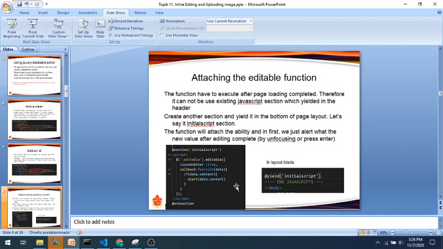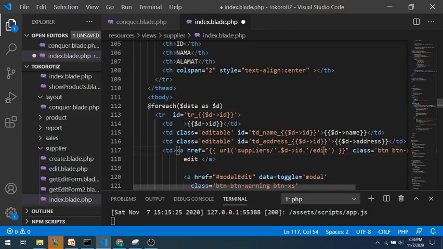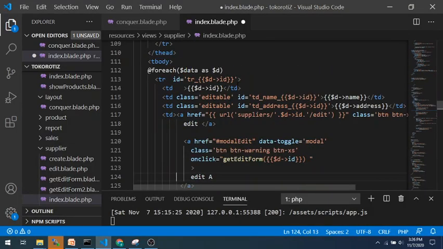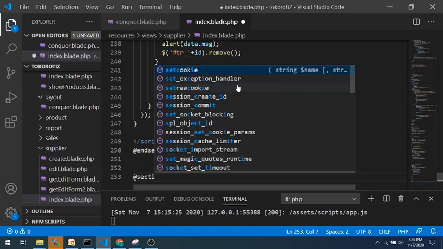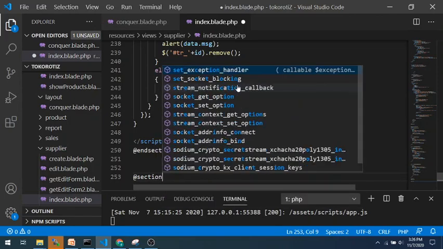Okay, we'll add this in another section. Put it in the index, another section, for example, your script.